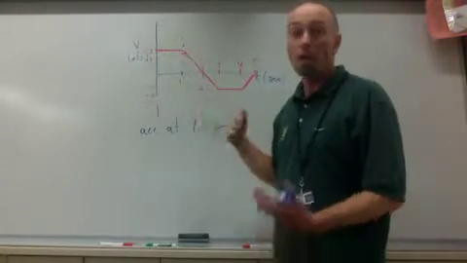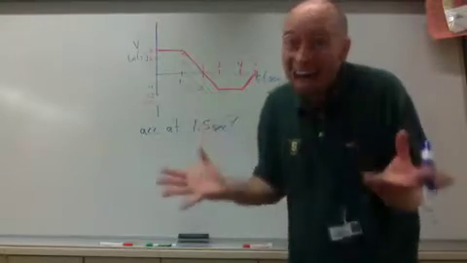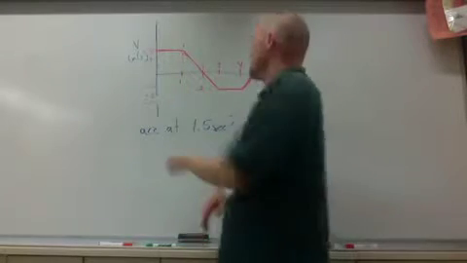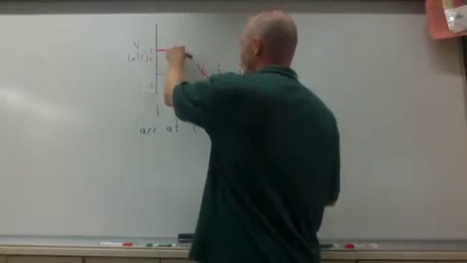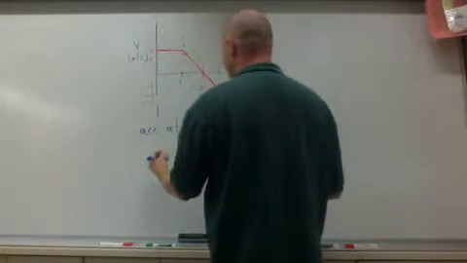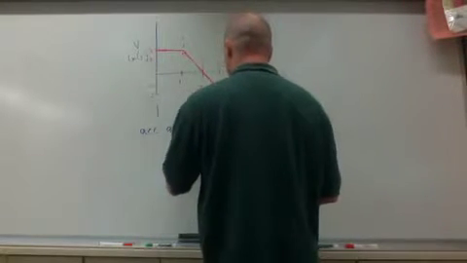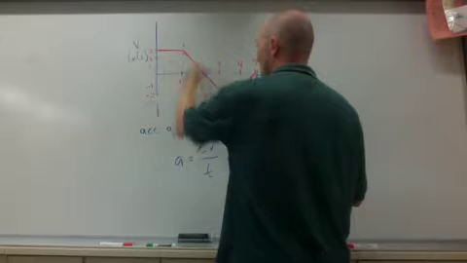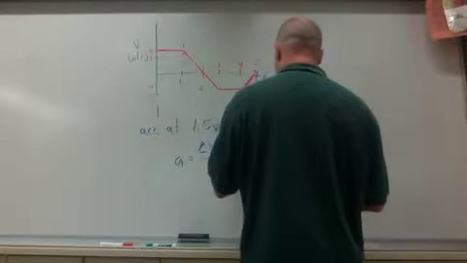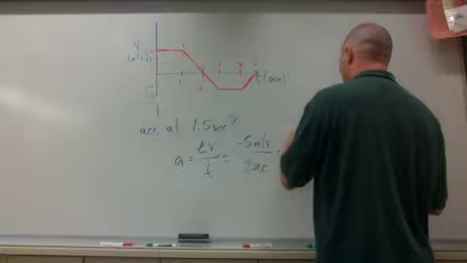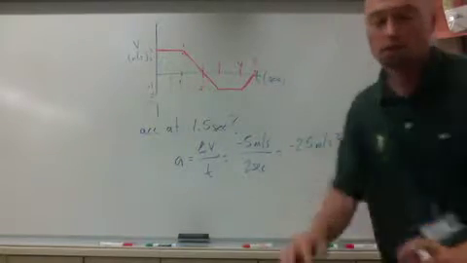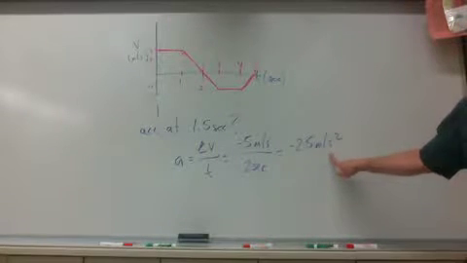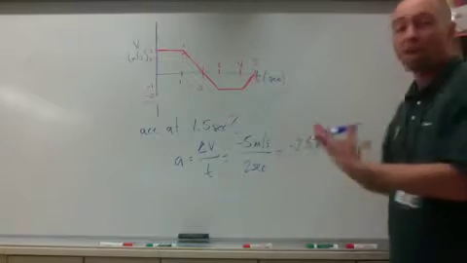So if I want to find the acceleration at 1.5 seconds, I need to find the slope of that piece. Well, how do you find the slope of a line? You find 2 points on that line, and then you just find the slope. So if I do rise over run, my acceleration is my change in velocity over time. My rise is going from +3 to -2, so my change in velocity is -5 meters per second. The time is 2 seconds. So I get -2.5 meters per second squared. Hopefully that makes sense. So v versus t, and you're asked to find acceleration? Well, hey, find the slope.